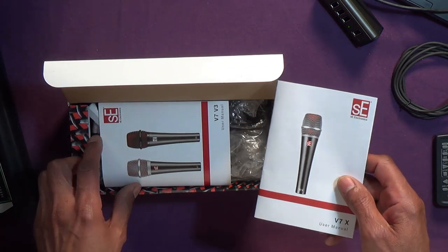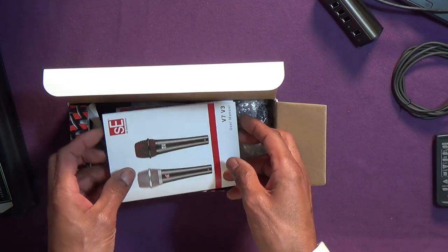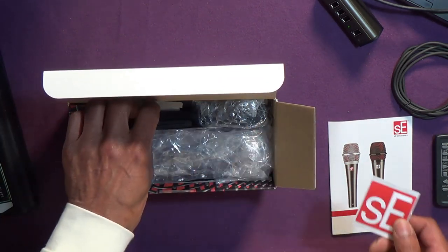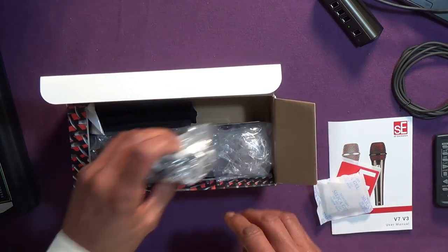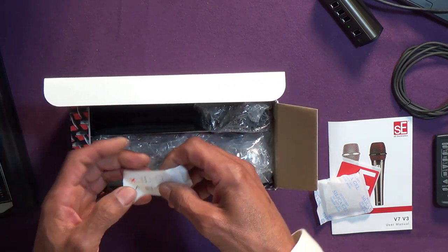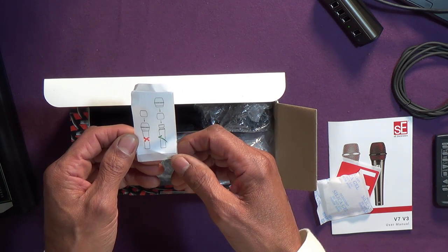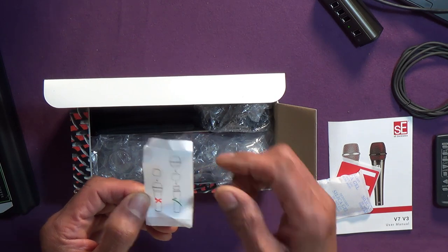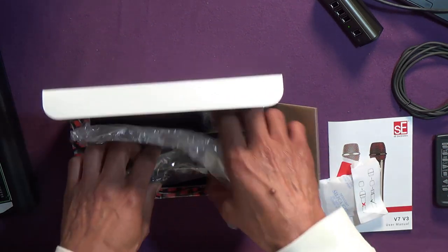Okay, there's two microphones here, because this manual then is for the V7 and the V3. Well, I think that's simply telling you to put the foam on the inside rather than trying to stretch it on the outside.